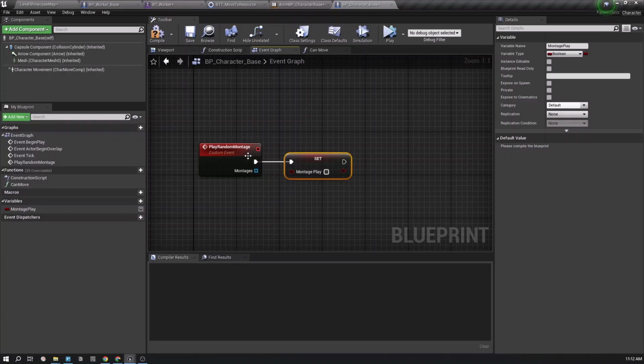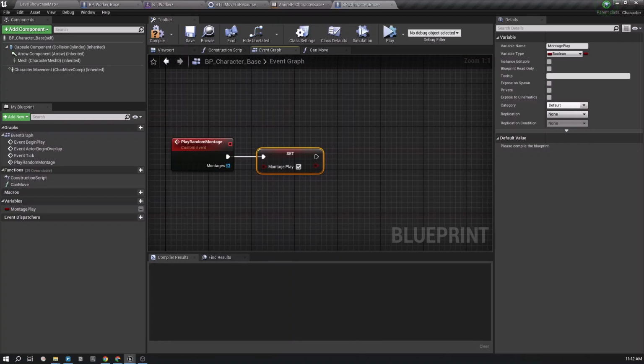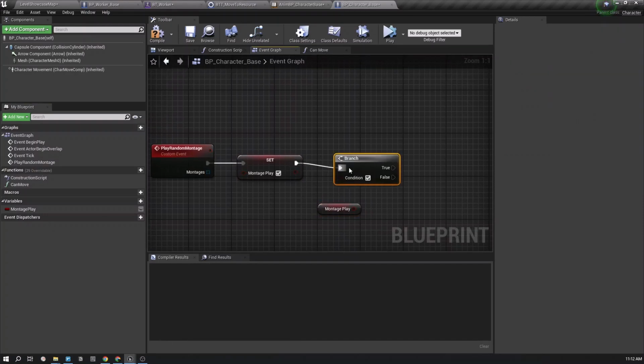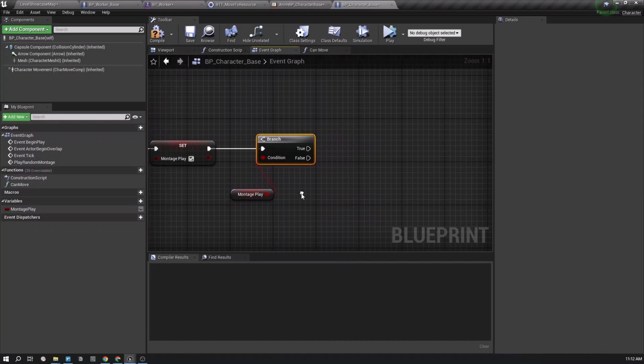So whenever we execute this function, it will start playing the montage. If we are playing the montage, that's it.